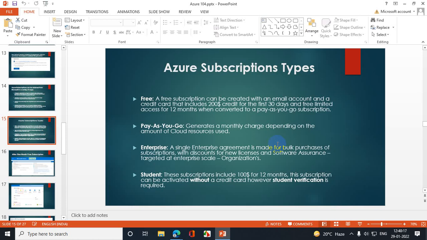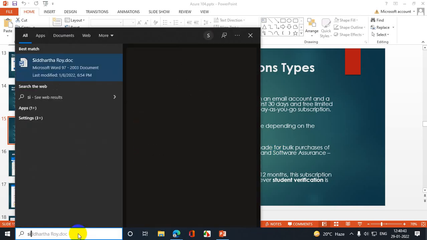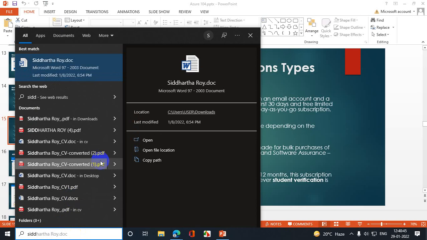And Sid, is there any 3 years or 5 years for this, or lifetime for these Azure certifications? Basically, they claim that after 2 years the subscription expires, but I believe even I have Azure 103, not even 104. Before 104, I did my Azure certification, that is Azure 103. Basically, certification matters in terms of that it can glamour your CV, right? Let me show my CV. It will help you to understand actually.